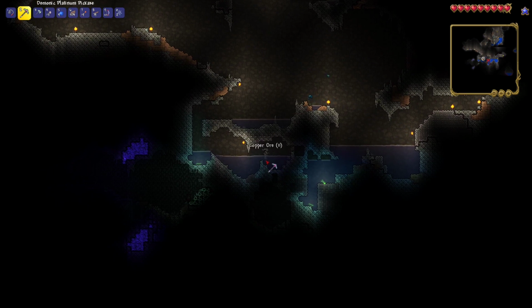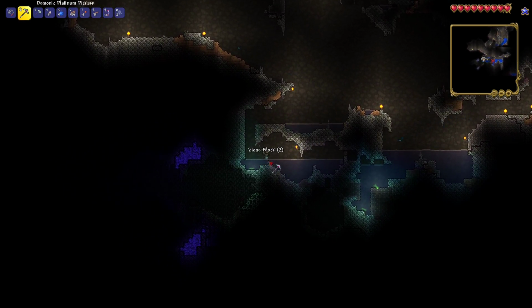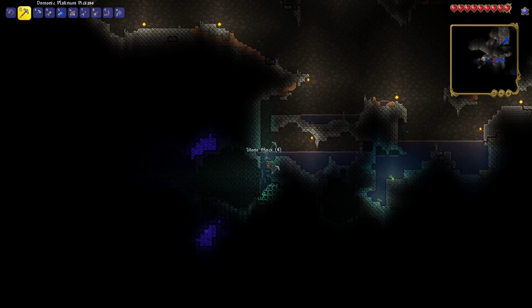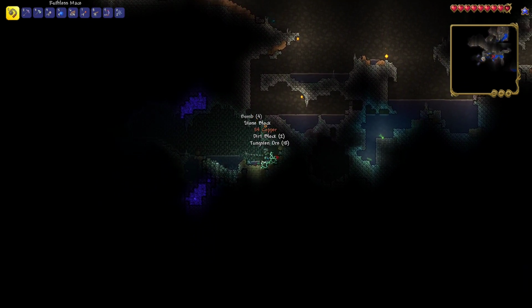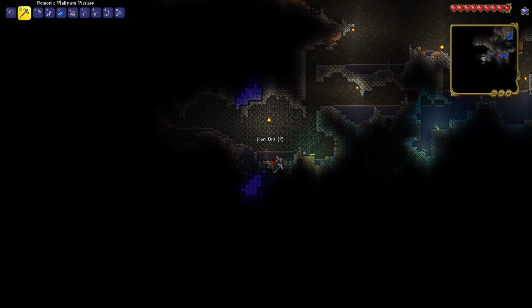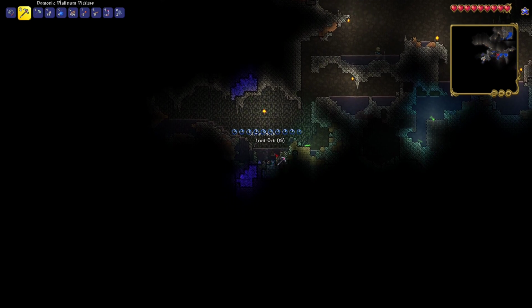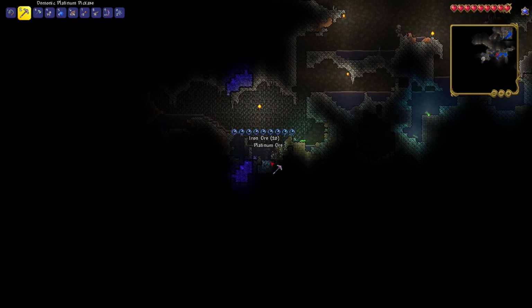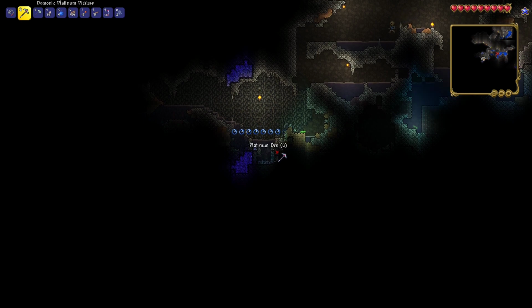Unless you can get it to divert straight into hell, but then you flood your hell with excess lava, and that's just annoying. But, yeah, whatever. Hell of a lot of iron down here. Oh, and some platinum too, goddamn. A lot more than I thought it would be.